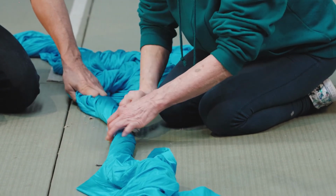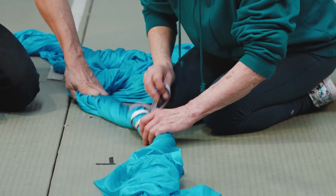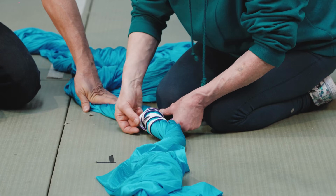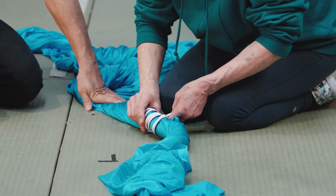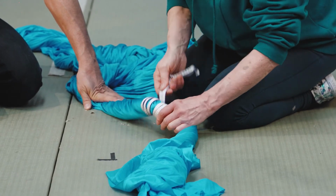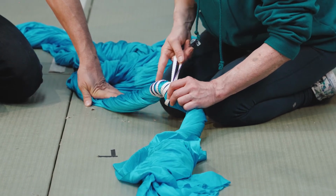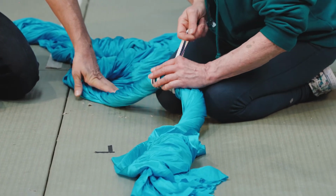Now this is actually quite good because with this particular sling, it's got the colour of the strands, purple's on the outside of it. So what you can see there is that the working ends are in the middle and the loops that are actually creating the tension are on the outside. So that's the thing that's tensioning it.